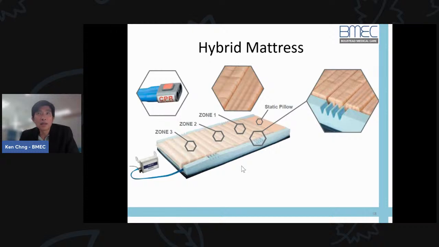The hybrid mattress has a static pillow at the head that doesn't ripple, so that the patient's head doesn't move along with the rippling. Sometimes they might feel a little bit giddy if that starts. It also has different zones, segregated so that pressure is evenly distributed on the patients. You will see the greenish or somewhat bluish edge, which is a laser-cut edge for when the bed is sitting up. It allows the patient to sit up so it doesn't cause bottoming out.